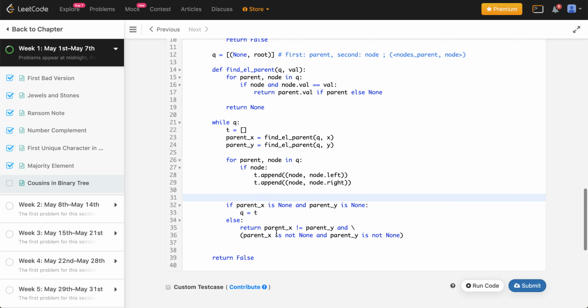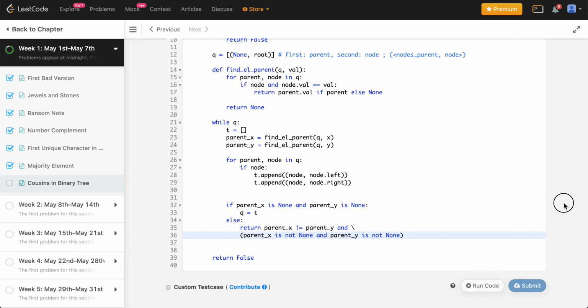So basically what you've said is, both of these values that we're checking, parent x and parent y, should have some value inside of them. We don't want to be checking on nones, and that's being controlled over here. If either one of them is a none, you return a false by this condition.